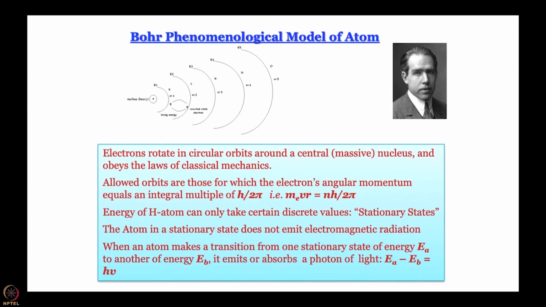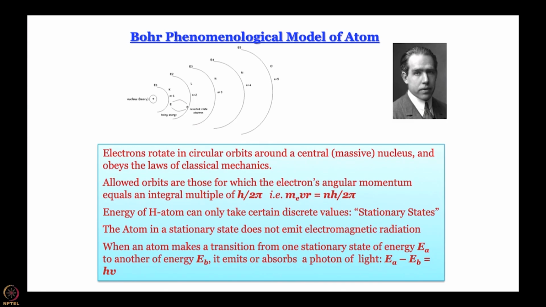The radius of the orbit cannot be just anything, it has to be specific. Certain specific orbits are allowed, and Bohr sort of said, I do not know why and I do not need to, this is the truth, that is how it is. And also what he worked out was that these allowed orbits were those in which mvr equal to nh by 2 pi. Angular momentum is an integral multiple of h by 2 pi.